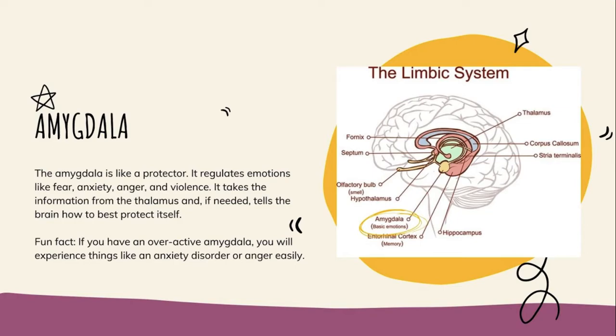Fun fact: if you have an overactive amygdala — maybe you were just born with a really super-powered one — that's when you see things like anxiety disorders or problems managing anger. Your amygdala can become overactive naturally from your body chemistry, which leads to anxiety disorders not really caused by anything major. Or it can become overactive from life experiences where it needed to be really active at some point and just got stuck that way. That's when you see anxiety or anger as a first response to everything.